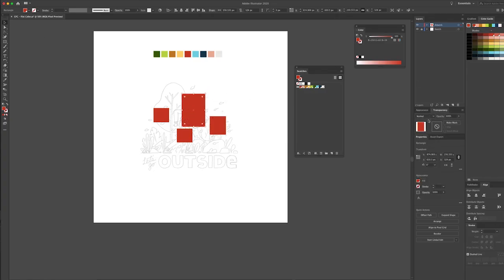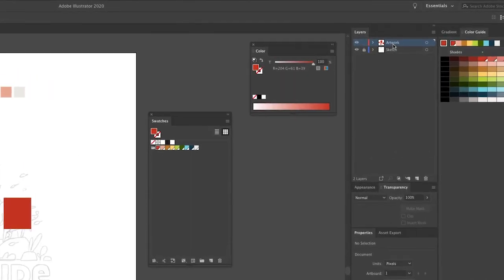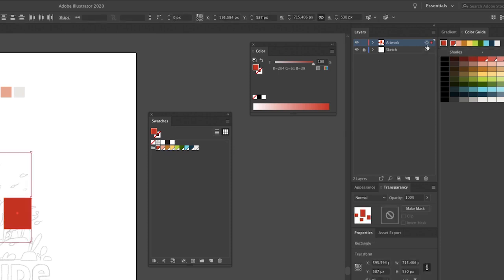Good news is there is a better way. If you have all these things on a layer, what you can do is target this whole layer and tell it to multiply. So we're going to go up here to the layers palette. I'm going to select artwork. And if you click this little circle over here, that is the target. And I'm going to target the layer itself. So now it's kind of everything. And if you go over here in the transparency tab, you can see the entire layer is selected.